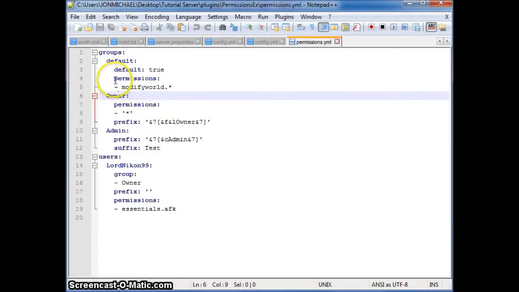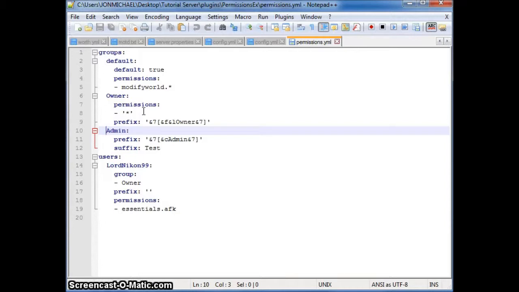If you're editing things in permissions, you have to keep all of these aligned. Like, see, it says it's in line with the P in permissions. So it has to be in line with that, and prefix and suffix have to be aligned, and a bunch of things have to stay aligned, or else it will corrupt or mess up your permissions.yml file.